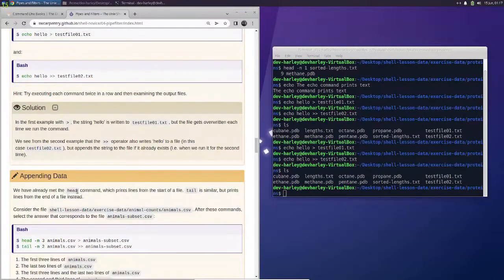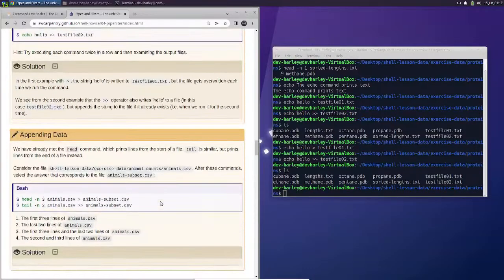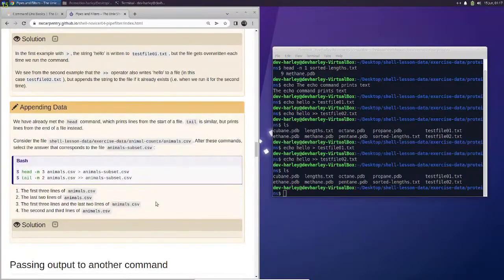We have already met the head command, which prints lines from the start of the file. Tail is similar, but prints lines from the end of the file instead. Consider the file animals.csv after these commands. Select the answer that corresponds to the file animals-subset.csv.